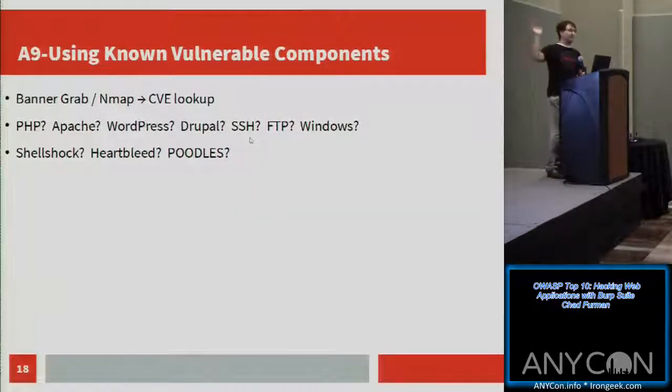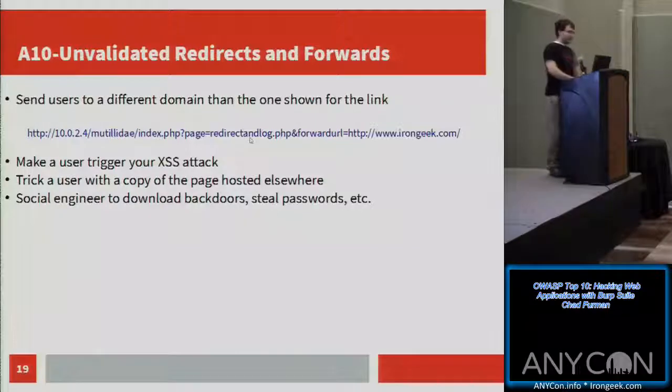Known vulnerable components, we did that one, right? PHP version was vulnerable. You can also find vulnerabilities in the frameworks that they're using to build stuff. And sometimes the servers themselves have critical vulnerabilities from before because they just have an upgrade and somebody forgot about the box in the corner. And it becomes a pivot.